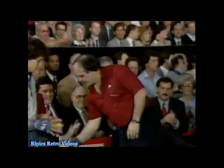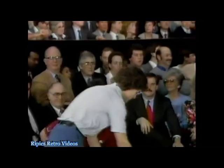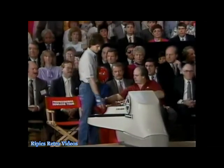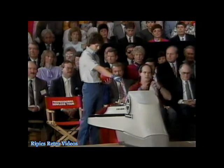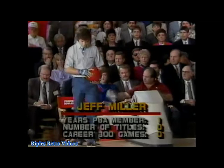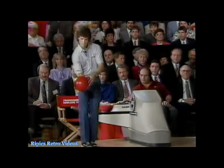He has hurried his routine a little bit more than usual with the resin bag on the thumb hole and then back on the towel. He's speeding it up here. We hope he doesn't speed it up too much, Nelson. It could affect his overall game. That's for sure. He was very diligent in his pre-shot preparation last night as he made a charge to the top five. Today's a little bit quicker, as you said.